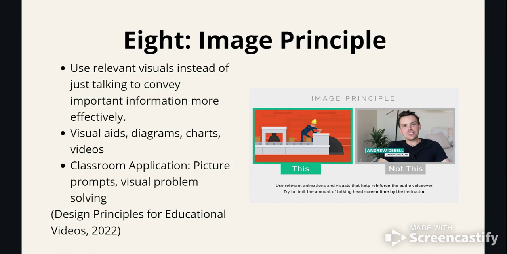The eighth principle is the image principle. So we're using relevant visuals instead of just talking to convey important information more effectively. Visual aids, diagrams, charts, and videos are all great. Classroom application would be picture prompts or visual problem solving. So you can actually see pictures showing this process instead of just someone talking through it.